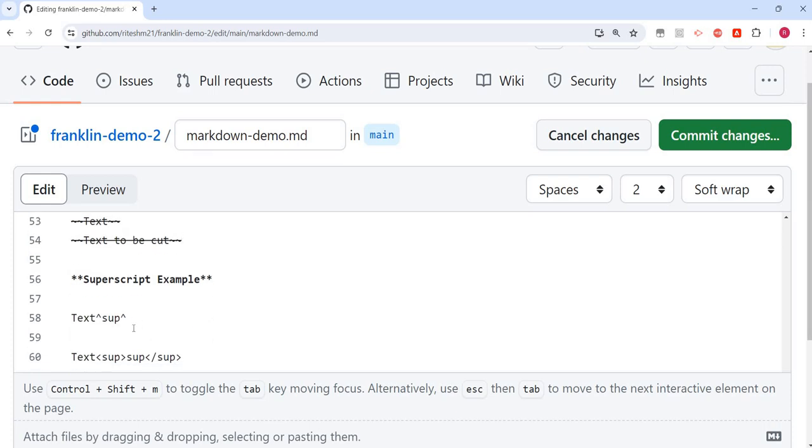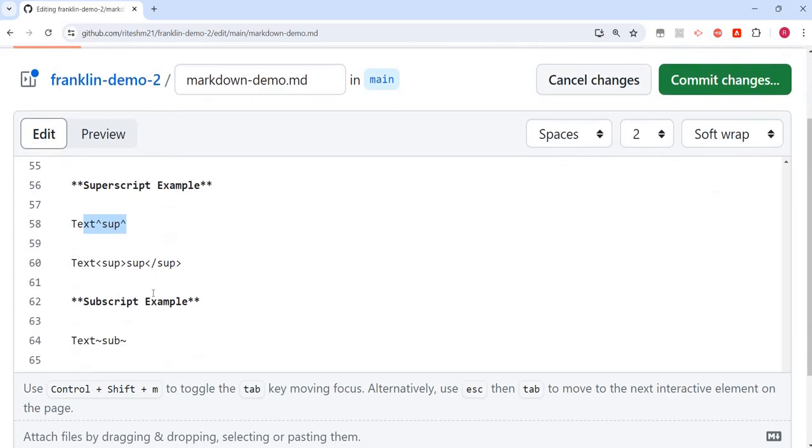Okay, superscript, it's actually this one, the caret symbol, but the Git version doesn't support it. So I have just added the HTML tag one. This one will also work. So as per Markdown, this is the right syntax, just to use the caret symbol. And for subscript, we'll just use the tilde symbol before and after whatever we want to make the subscript.